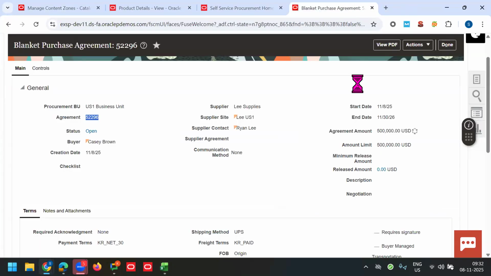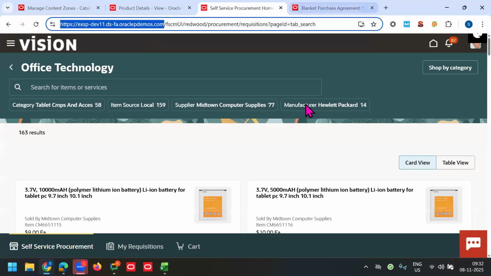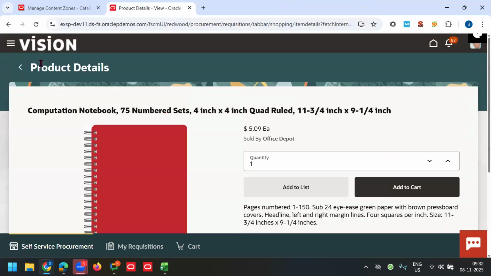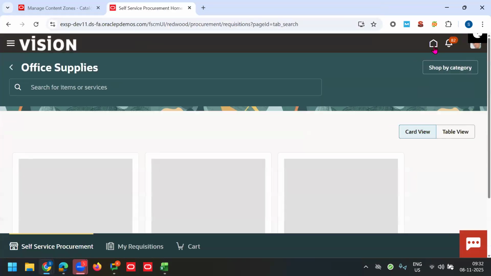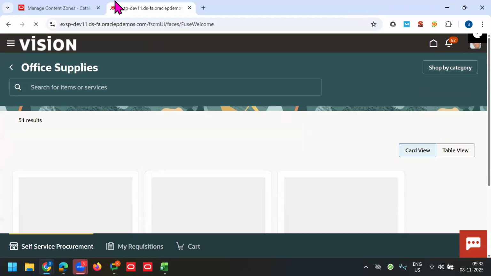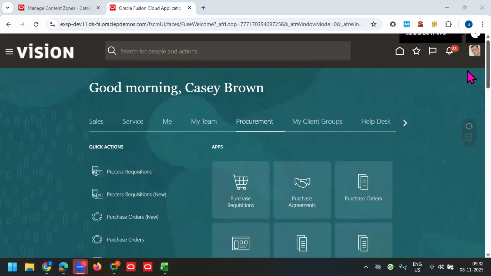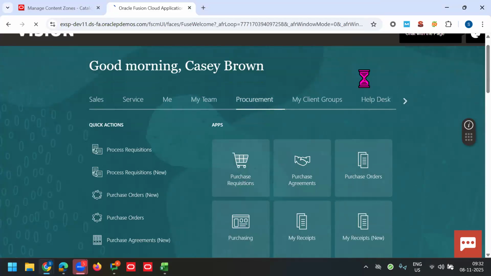See, team, you can practice this concept directly. I'm directly explaining this concept under the demo instance. In case your enterprise structure or user setups are not available, that's also not a problem. You can directly practice this concept under this demo instance using the Casey Brown login. Don't wait to complete your enterprise structure setups or procurement setups or your user creation, adding the roles and data access, at least to play through the application.